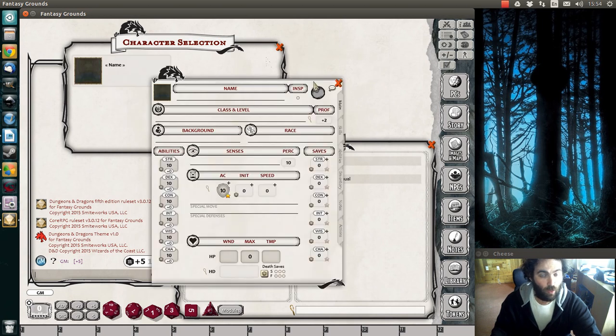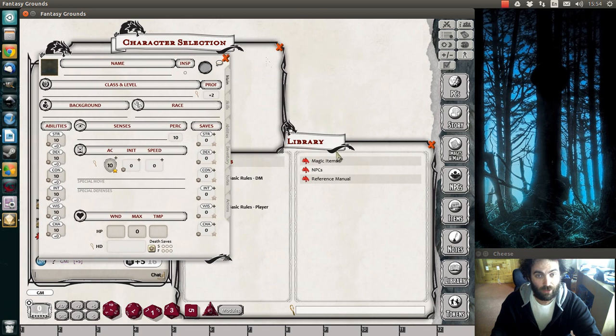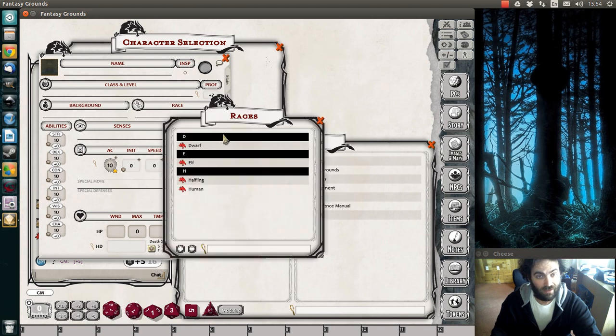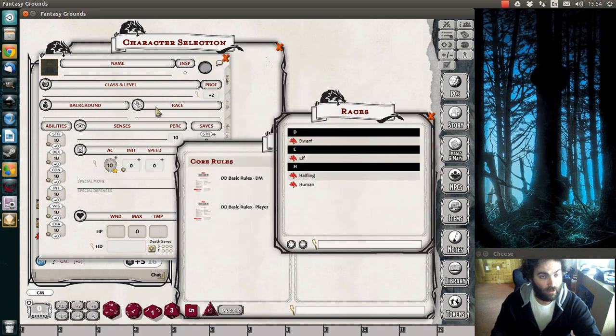Now there is one small hiccup with character creation. I'm going to show you that quickly, and then we're going to back out and do this all again. So if you go to Races, you see the race right here. Just like with drag and drop into items and into NPCs, you can drag and drop almost everything that you need right here. So we're going to start out with the human character. So we put our race in as human. As you see, every ability score went up by 1. However, I changed my mind. I want to be a dwarf.